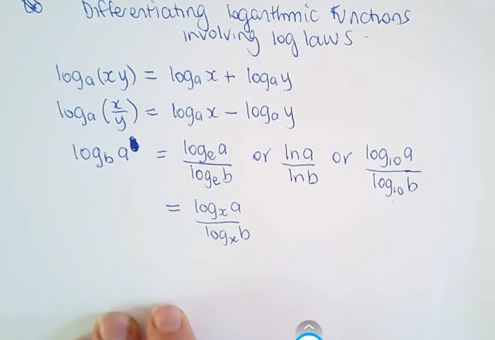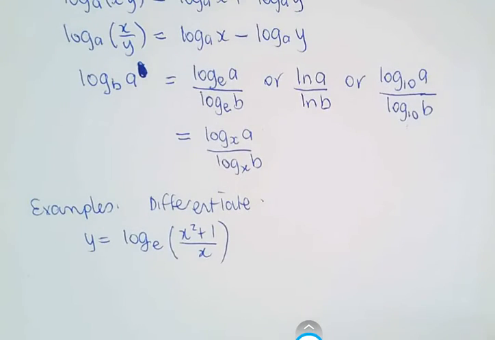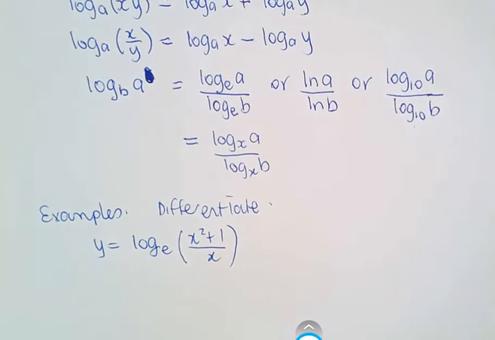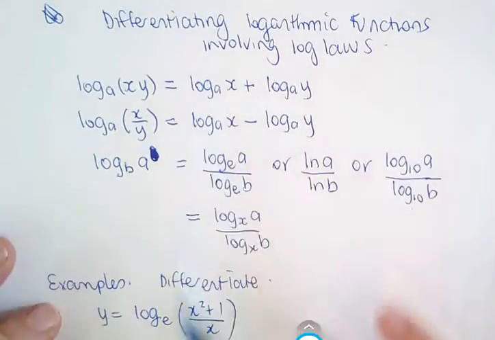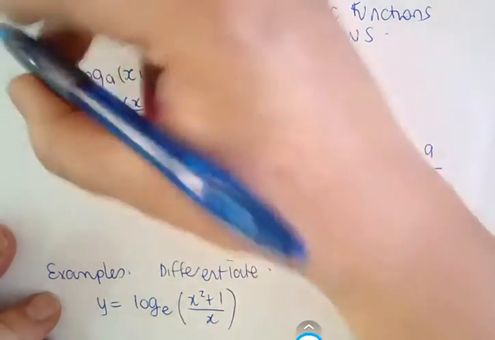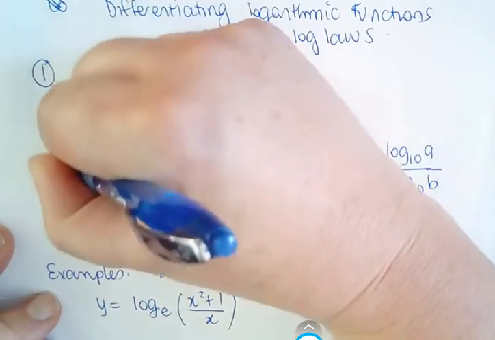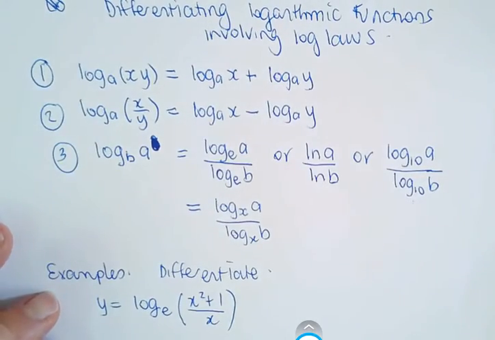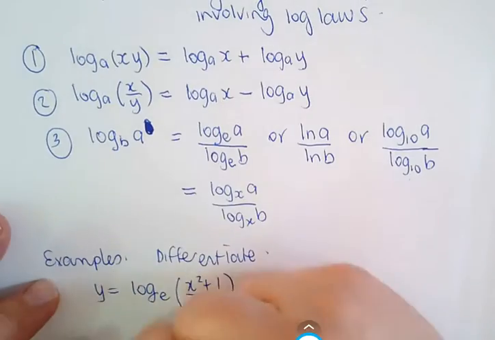All right? Differentiate the following: log to the base e of x squared plus 1 on x. We can't do that. If you look at your formula, it's log to the base e of the function of x. You can't go applying any funny rules. You have to use your log law to break it up. So which log law will I be using here? 1, 2, or 3? The second one. Okay, so what is it?